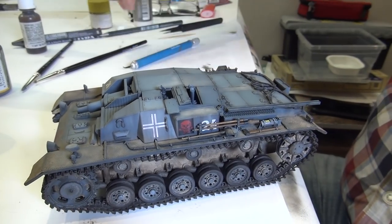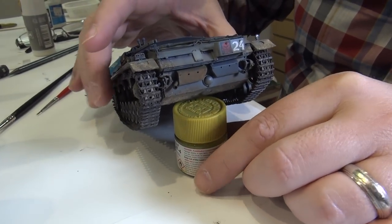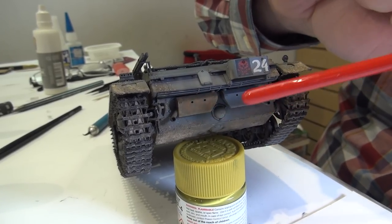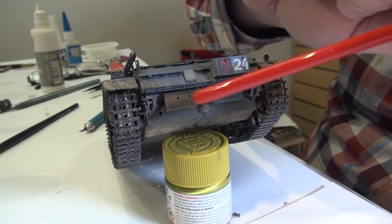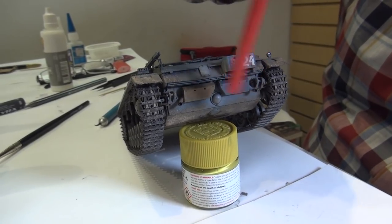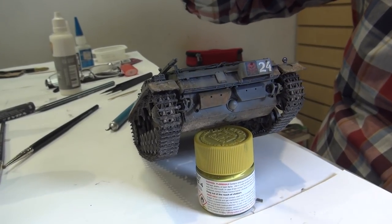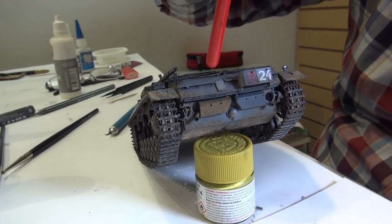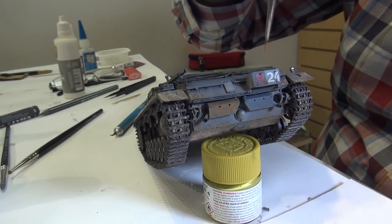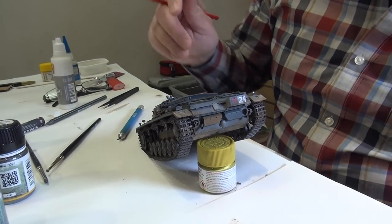Now we can go on to the muffler. So there's a kind of two-sided muffler here and I've done one side — this is the completed side. It's again using the same technique we used on the Brumbar, minus pigments. All I did was use the various rust acrylic rust colors, thinned them down with water, and just kind of randomly put them on. The goal was to get a variation in the rust color and to have some of that panzer gray base show through again. The premise being that this vehicle was in Barbarossa and not in the field terribly long, so don't go crazy on the rusting of the muffler. So I'll get the palette set up and we'll get on to that last piece.